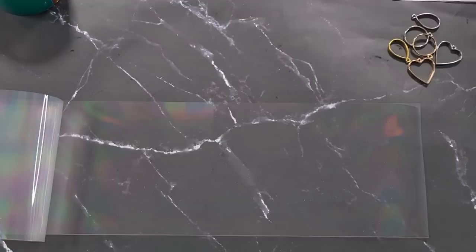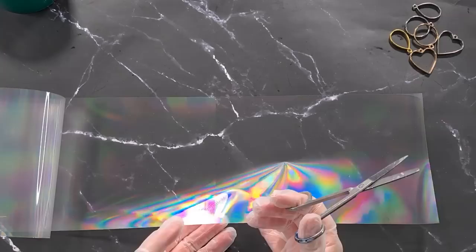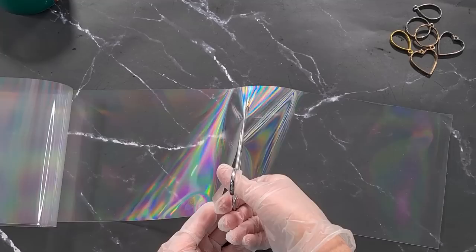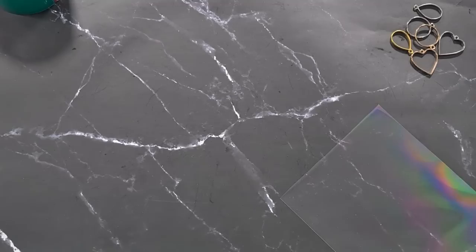I think I've told you everything important. I'm going to cut this and then mix up some silicone. I wish people had told me all these things before I started using these sheets. I'm just going to follow this line here as best I can - it's hard to see because it's so shiny. There we go - that'll do.